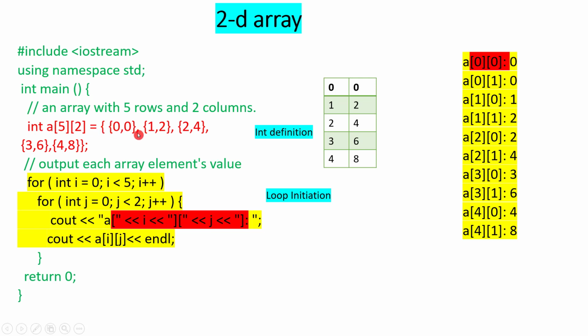I'm putting in this order. So this is the way of entering the values. Curly bracket opening, 0 comma 0. So it will come the first row, then column like that. You can see on the right side how the values are entering: 0 0, 1 2, 2 4, 3 6, and 4 8. So we directly define the array in the program without user input. Suppose we want to print it out in a defined format.